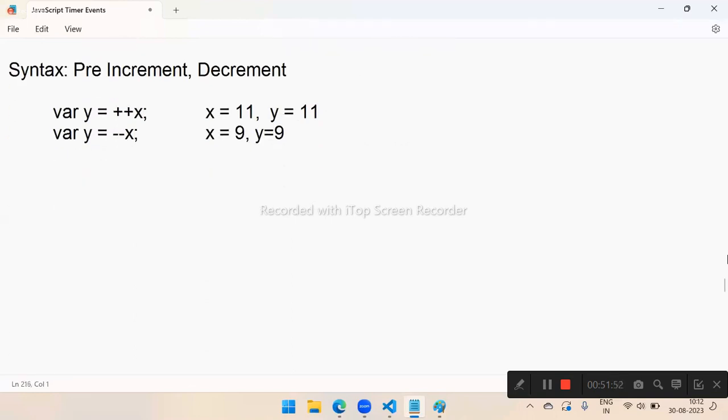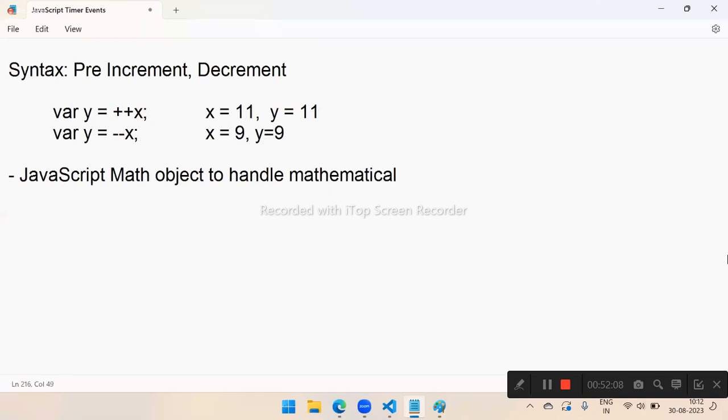That means you have to know JavaScript provides math object to handle mathematical operations, mathematical expressions. So JavaScript uses math object to handle mathematical expressions.